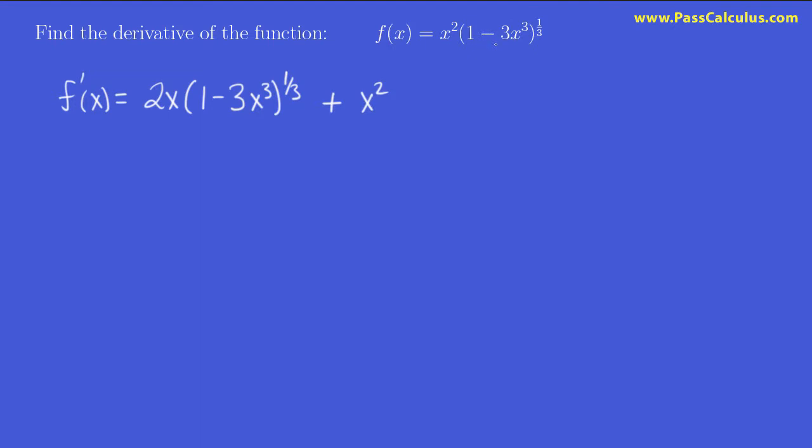So here's where the chain rule comes in. In order to do this, I kind of ignore the thing in brackets here, and I pretend like it's something to the power of 1/3. How do I do a derivative of a power like that? Well, we're pretty used to that. We bring the 1/3 to the front. Then we have whatever's in the brackets. Then we do 1/3 minus 1. What is 1/3 minus 1? It's negative 2/3. And then afterwards we multiply by the derivative of what was in the brackets.